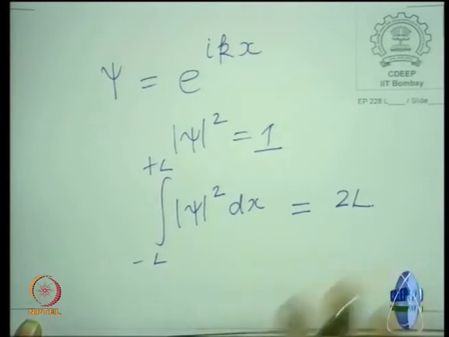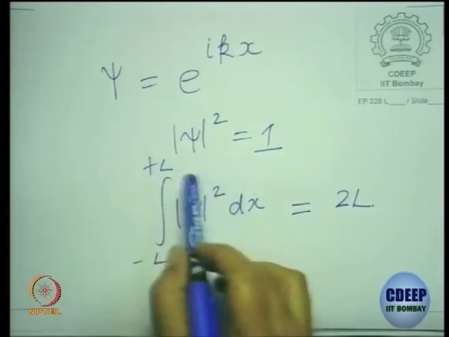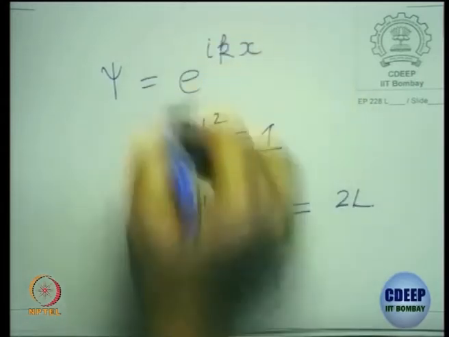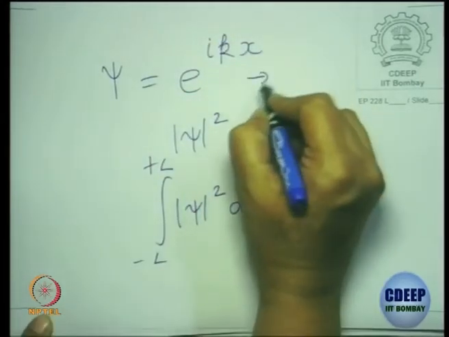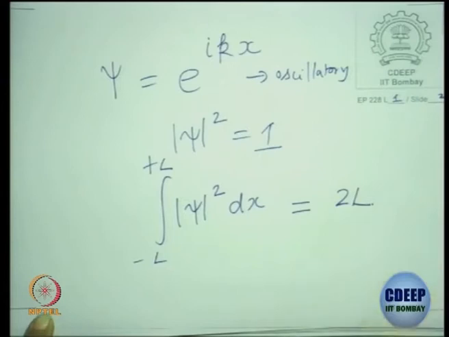So, we will keep it as 2L and do all our observable calculations which are averages, and then this L will get cancelled. Even though it looks from this expression that it is infinity, you can regularize it in this way for the oscillatory function. These are called oscillatory functions. You keep this L and later on you put L tending to infinity, and all your calculations will be finite.